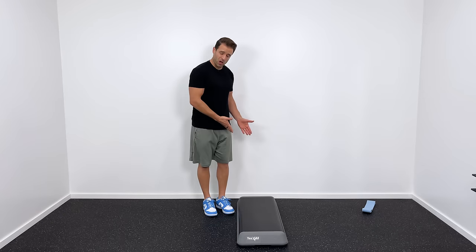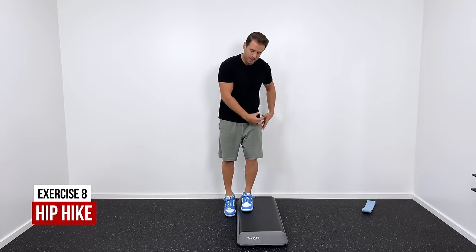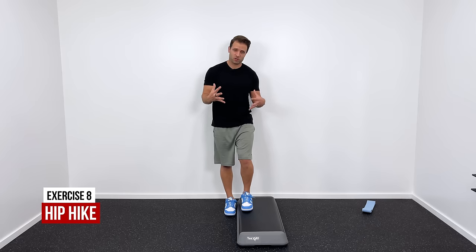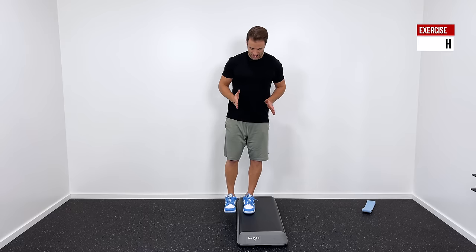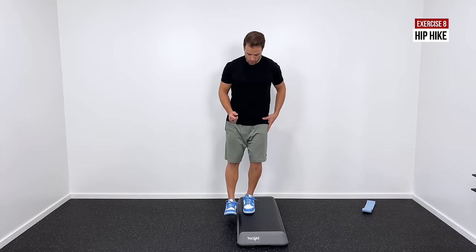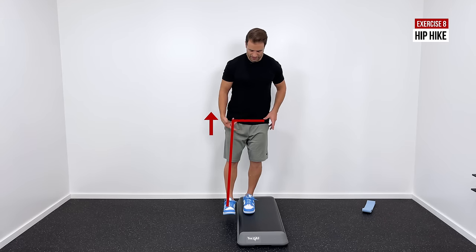The next exercise is also on the step. This is going to be a hip hike. Great way to work the hip as well as the quad and the control in a single leg or balance activity. You're going to come to the edge of the stair and then slowly lower yourself until the heel of your other foot just touches and then lift it back up.